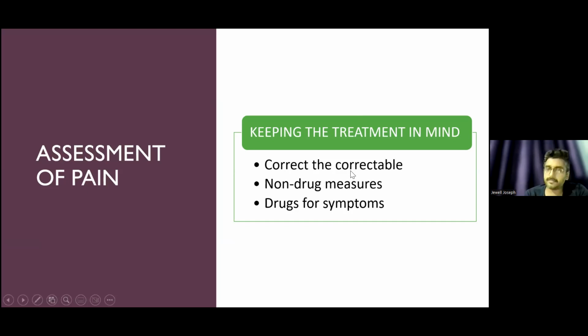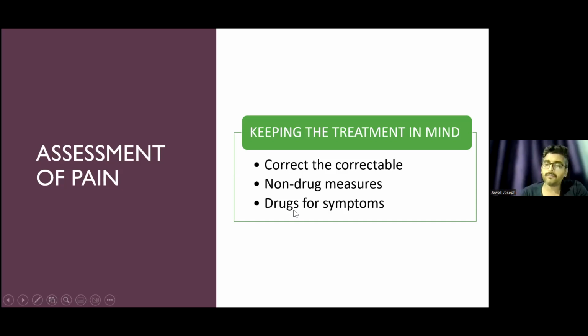So a proper assessment of cancer pain would let us know the factors that can be reversed or corrected in that particular patient. Again, the non-drug measures. If we assess the patient properly and get information regarding what aggravates and what reduces the pain, we can have certain non-pharmacological measures like lifestyle modifications that will help us in improving the pain experience of the patients.